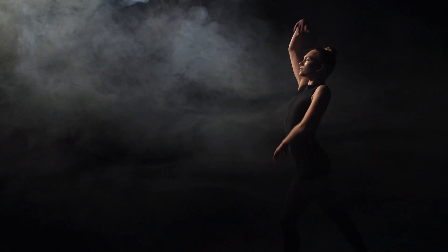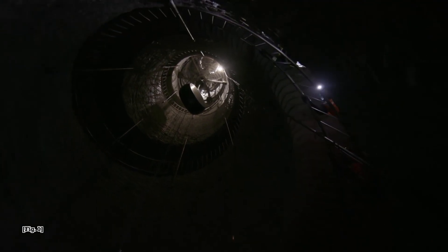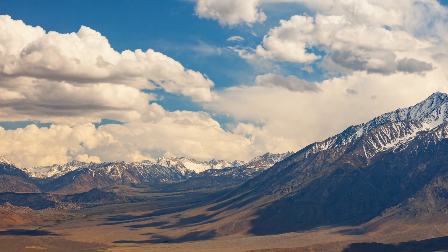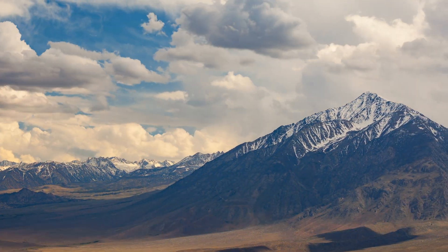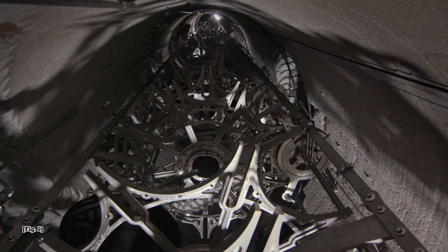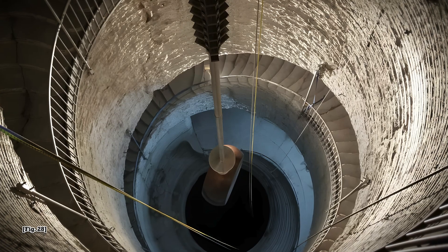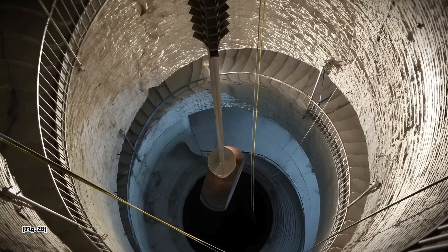The clock could be seen as a form of performance art, not acted out over minutes by a person, but over millennia by a machine. No one alive today will live to find out if the clock actually does last for 10,000 years. Throughout the course of its performance, the nature of the artwork will change. At some point, the clock will transition from being something thought of as aiming to tick for millennia to something that's already been ticking for millennia. Even if it stops ticking early, its carcass will likely be preserved in the stable climate of the cave as a memento to be discovered by future generations.